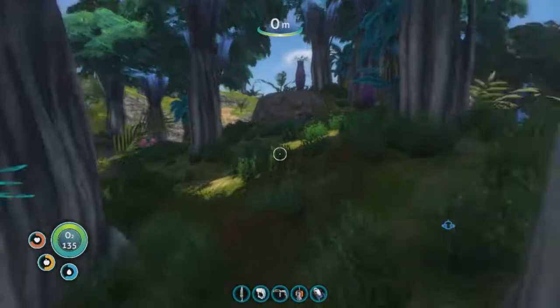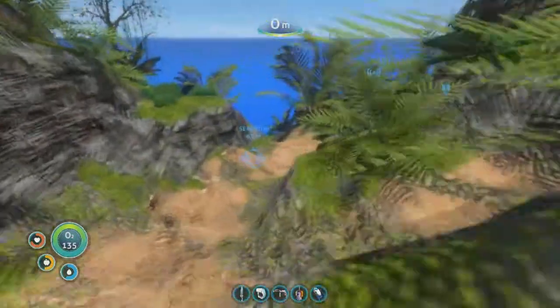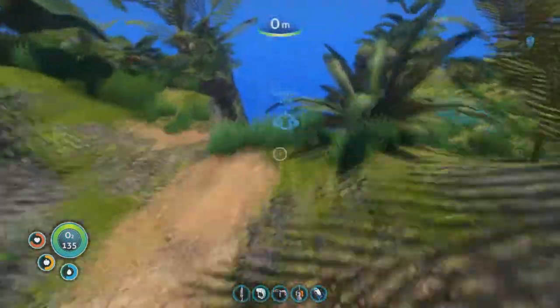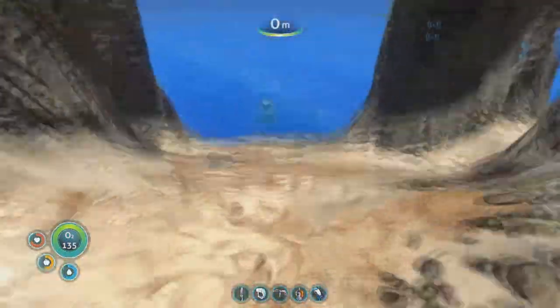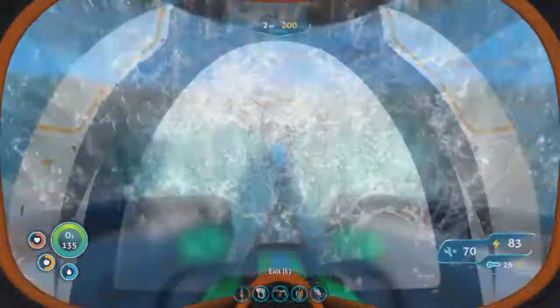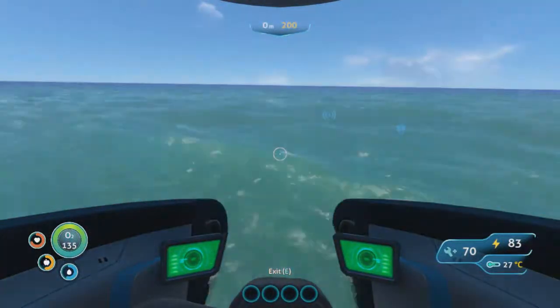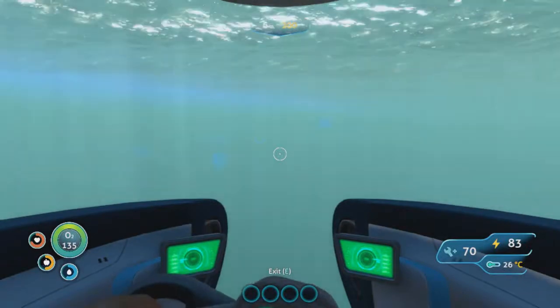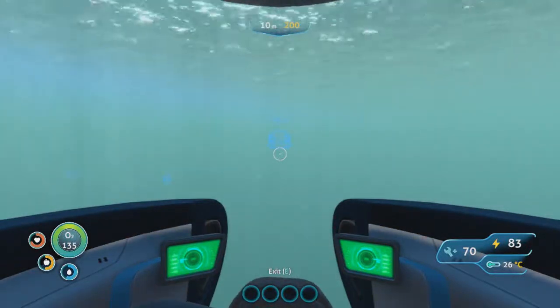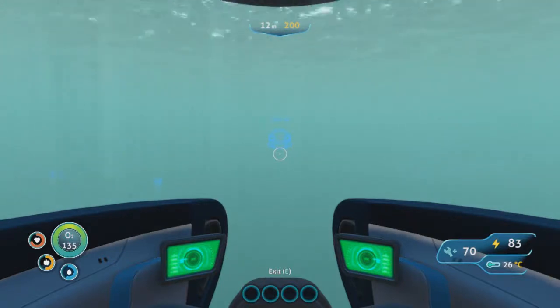Okay, I think I've got everything I can take from this island for now. So I think what I'll do is head off to the Seamoth and head back home. For now, well, home for now. Welcome aboard, Captain. Of course, with all the things I've picked up along the way, I've got enough to start building a decent base now. Once I get some grow beds in, I'll go back there, grab some seeds quickly and zip back.